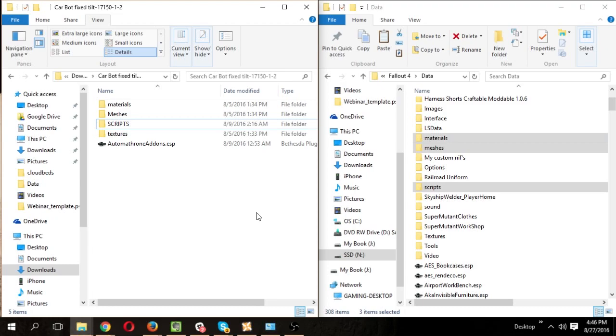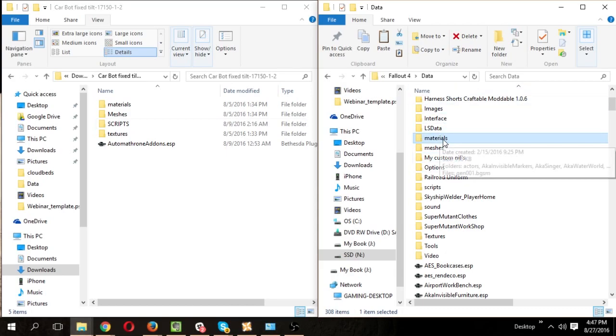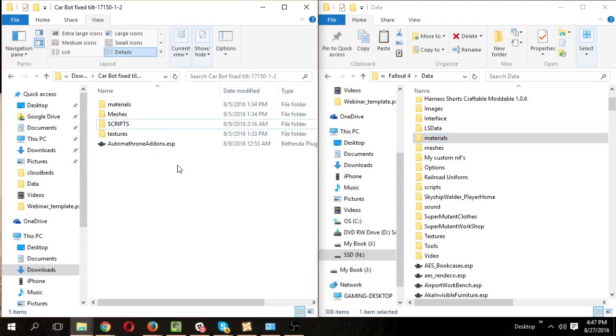The problem comes when you want to uninstall it, because now the only way that you can uninstall it, since you manually installed these, is to go into the folders and manually delete them, and I'll show you how to do that. So the way that I go about it is I just look at the folder that I downloaded from Nexus mods, and I just go through the process again.